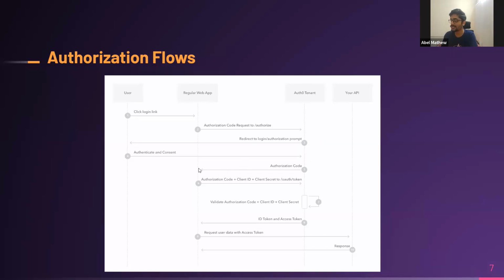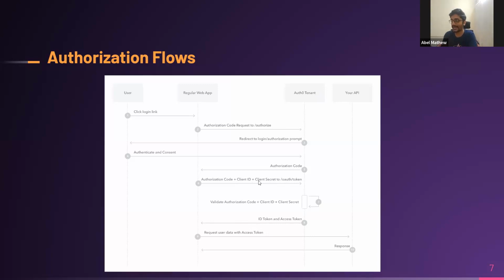Then you use this authorization code along with a client ID and client secret, which I will explain, to get back an access token. The ID token in this scenario is the token you get from OIDC, which tells you who the user is. And the access token is the OAuth access token, which gives you access to specific APIs that you want to call.